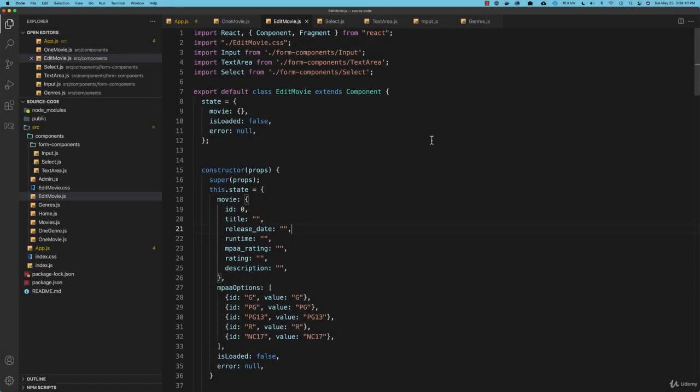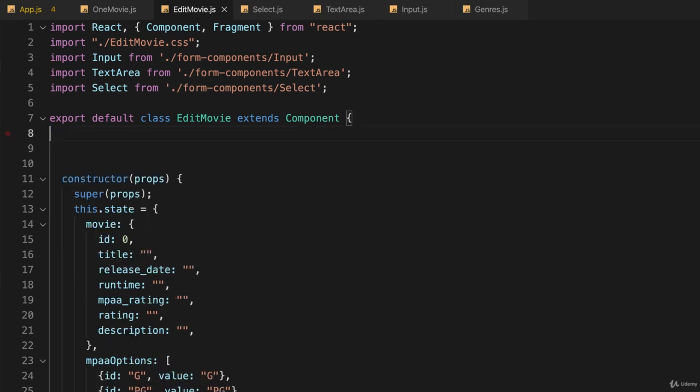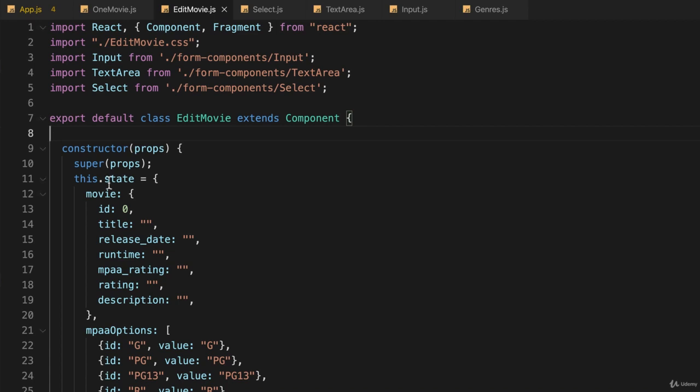So this time around we want to modify our code so that we can pre-populate that form with an existing movie, getting the data from our REST backend. So the very first thing I'm going to do is in my editmovie.js, we don't need these lines anymore. They've been bothering me for a while and I keep forgetting to delete them, so now they are gone because we're actually setting our state in the constructor.